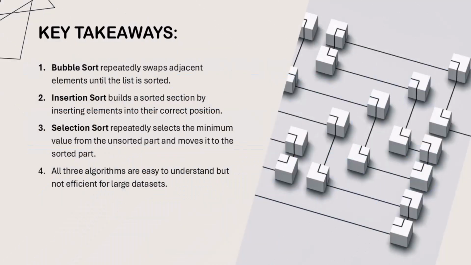To summarize, we covered bubble sort, insertion sort, and selection sort. While these sorting algorithms are not the most efficient for large datasets, they provide a fundamental understanding of sorting concepts. Understanding these simple algorithms helps in building a strong foundation for learning more advanced sorting techniques like merge sort or quick sort.